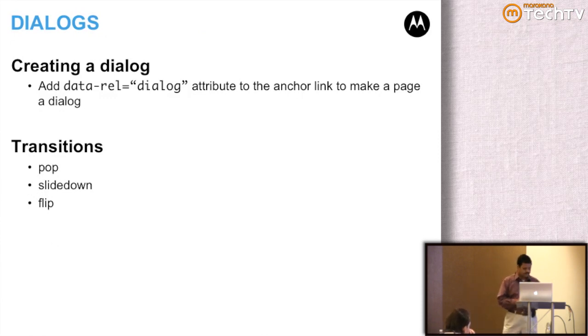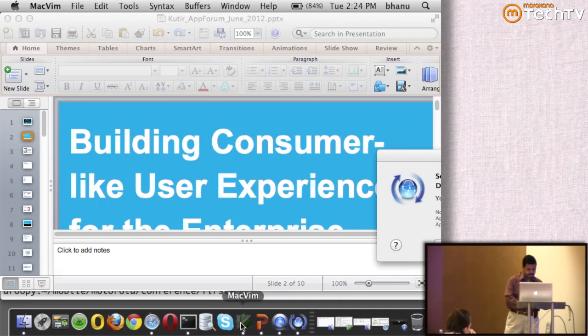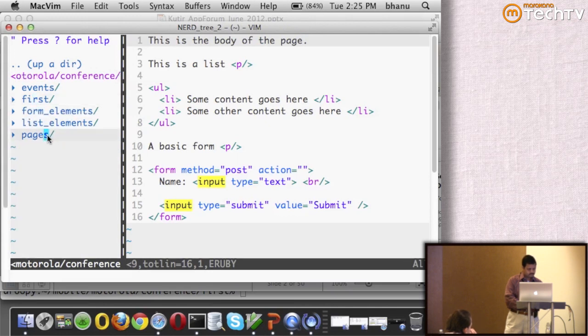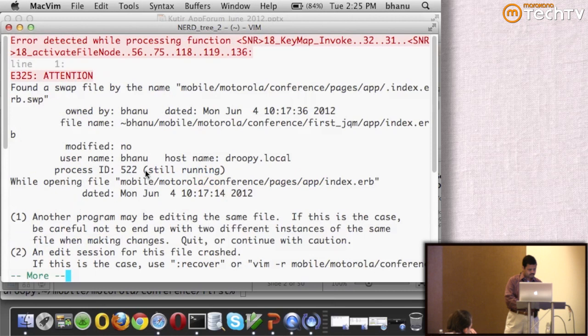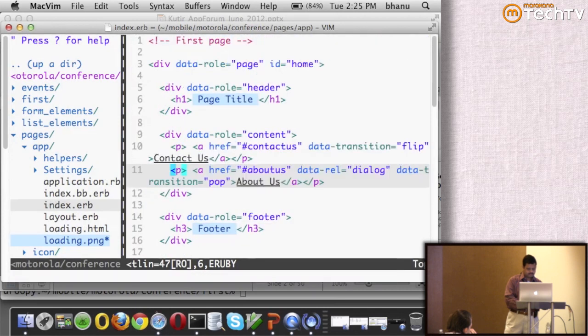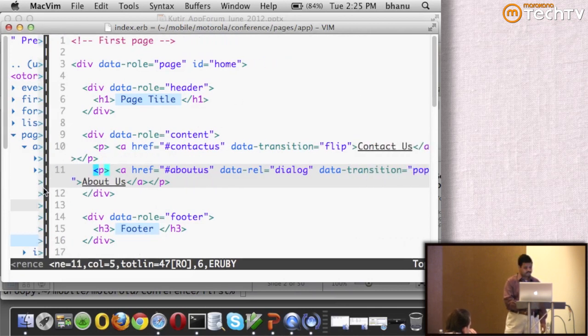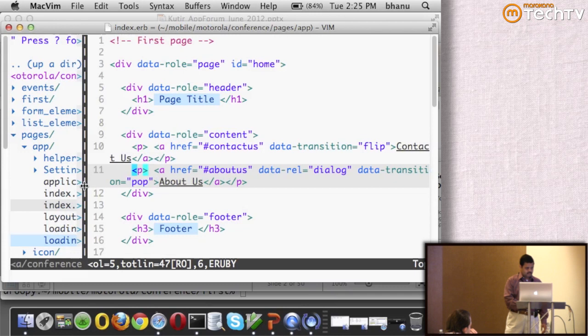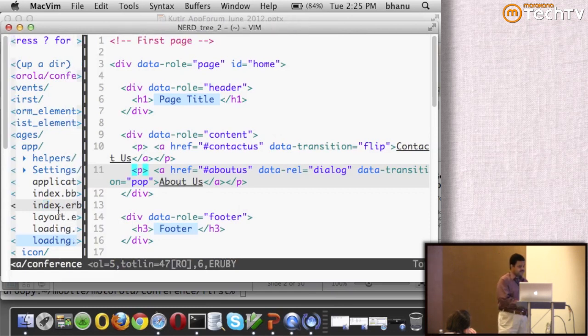So, let us look at an example before we get to a dialogue. What I have here is a Rhodes application, or a Rails application, and I am looking at the index.erb file.